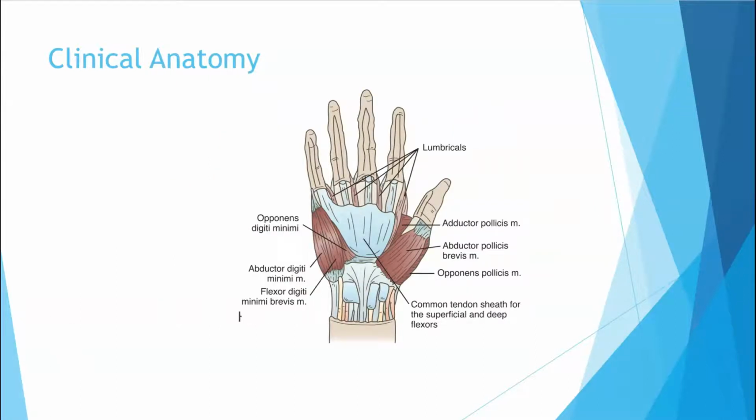Okay, so on each of these, we've got smaller intrinsic muscles closer towards the bone. On here specifically, let me see if I have my drawing. We've got the abductor digiti minimi muscle, the flexor digiti minimi brevis just deeper than that. Over on the thumb side, we've got our abductor pollicis brevis and opponens pollicis muscle.